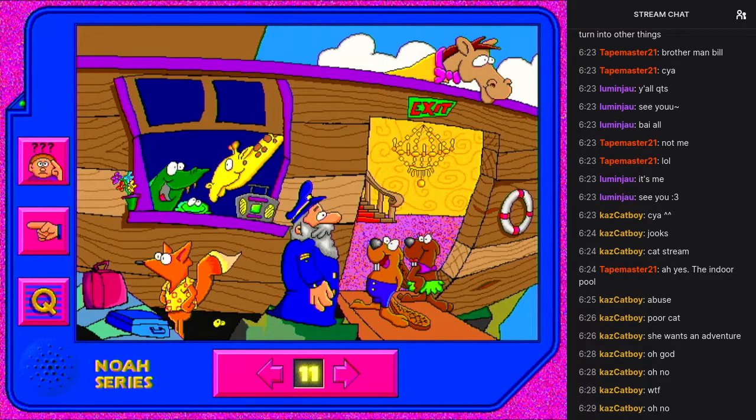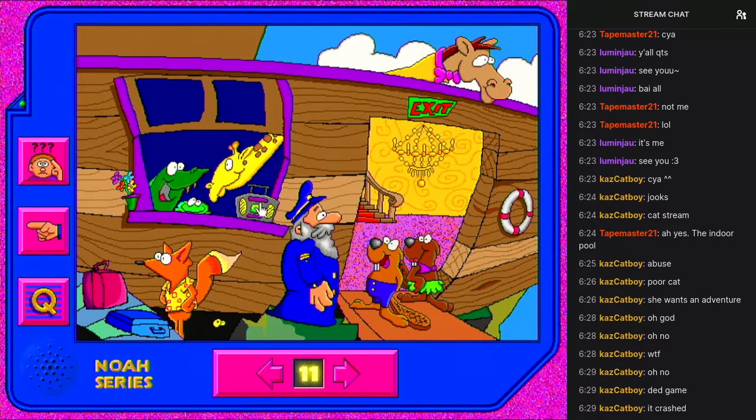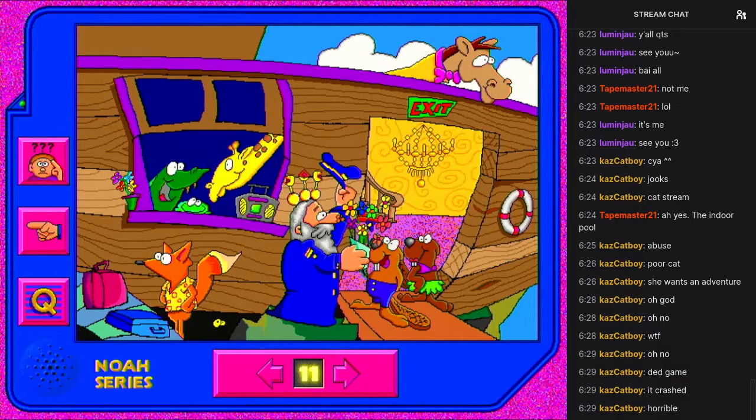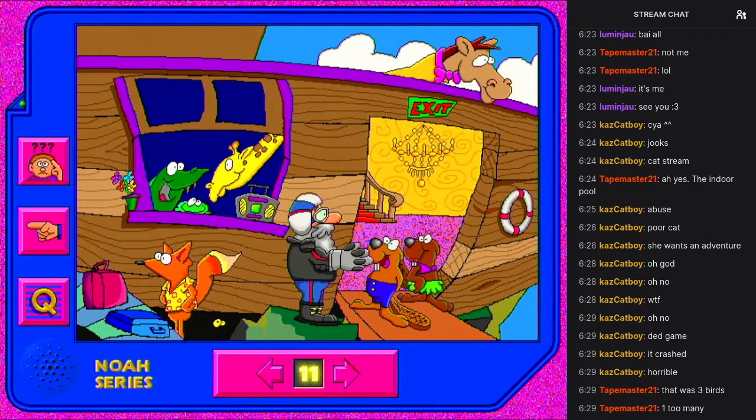Let's click the radio. It has a tongue, and the tongue comes out. Let's click Noah. He has birds under his airline hat, and he offers flowers to the departing badgers, I think, or woodchucks. No, I think they're platypuses. He wears like a biking uniform. That was three birds, one too many.